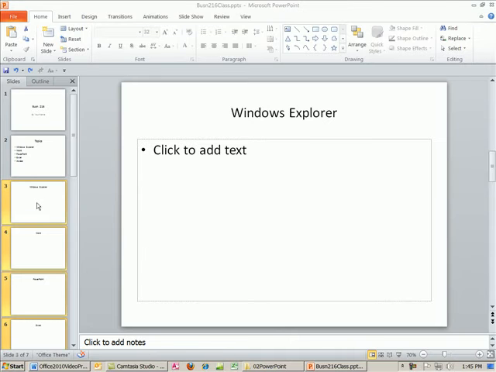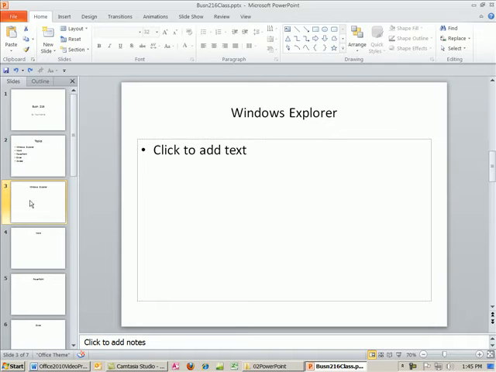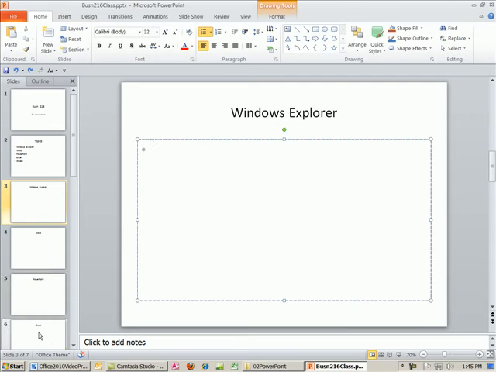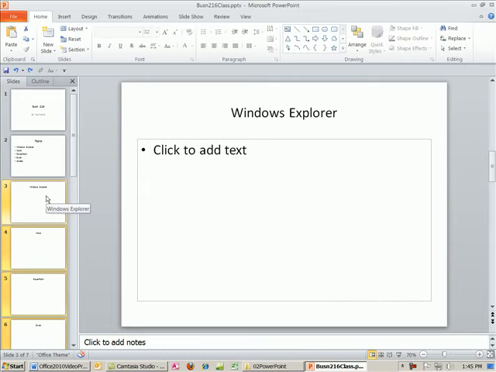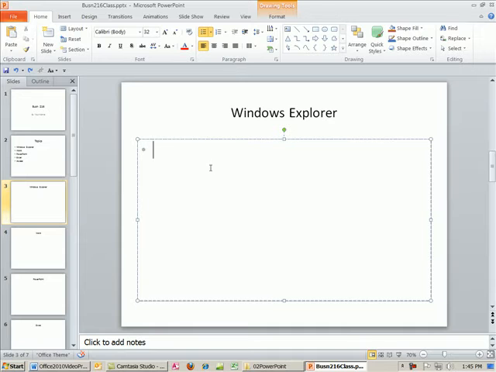Now I'd like to type on this slide. So in the slide pane, I'm just going to click one time there to select that slide. Actually, these were all selected. If you see over here that whatever slide you see here, you can actually click over here also. Now I want to just type a few things for each slide. We studied File Management.